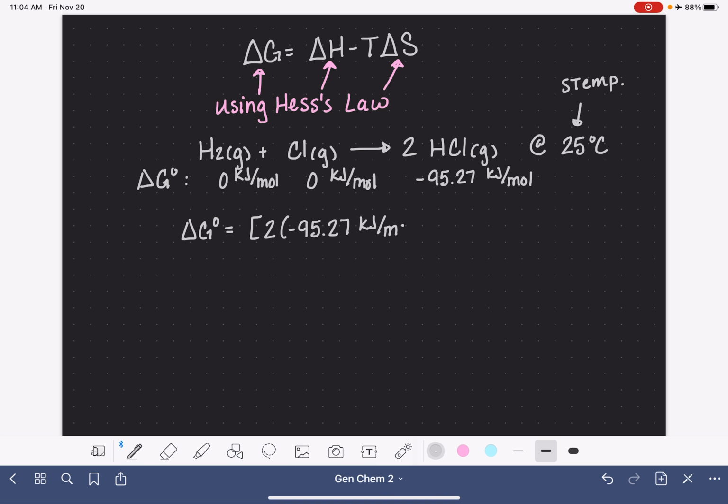We've used Hess's law so much, I don't want to spend a ton of time going into how we're using Hess's law or exactly what's going on here with this calculation. If it's unfamiliar to you, just back up and look at some earlier videos where we describe how Hess's law works. And this is going to give us a delta G value of negative 191 kilojoules per mole. Because it is a negative number, this tells us that this is a spontaneous process.